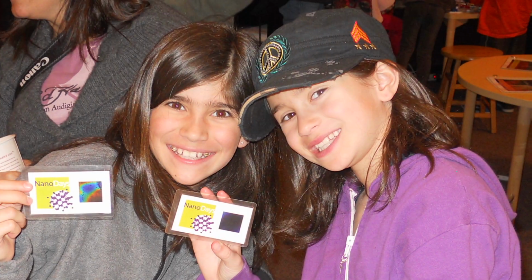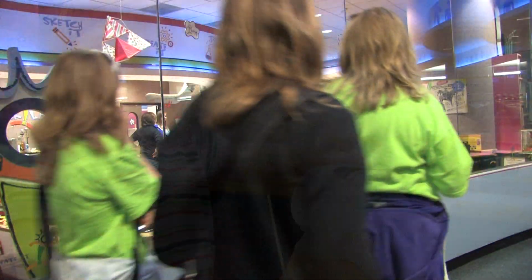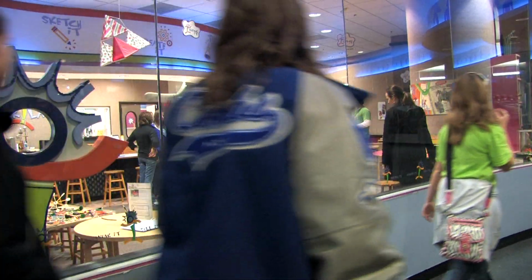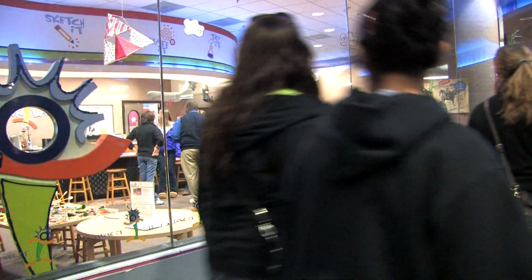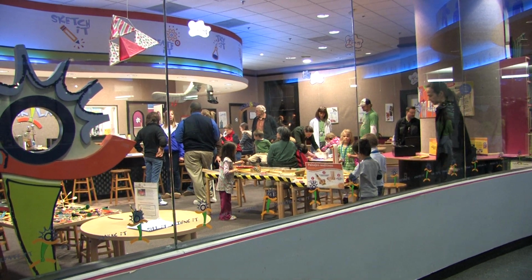In 2006, the museum decided that it no longer wanted to operate what was originally built as the Hands-On Science Center, which was a really great interactive space for kids to come in and do science experiments with staff and volunteers. So they offered the Lemelson Center the opportunity to take it over and re-envision it as a hands-on invention space. So we were really excited about the opportunity and decided that it would be great to have a place for kids to be able to come into the museum and do really open-ended, creative, inventing projects.